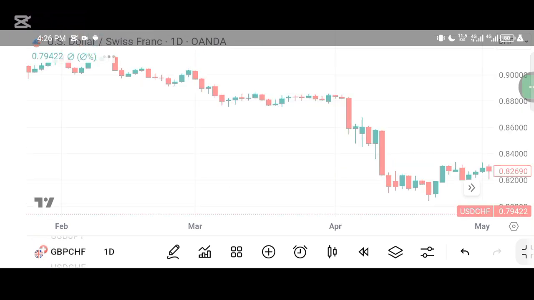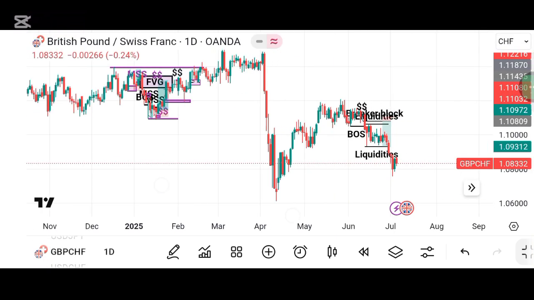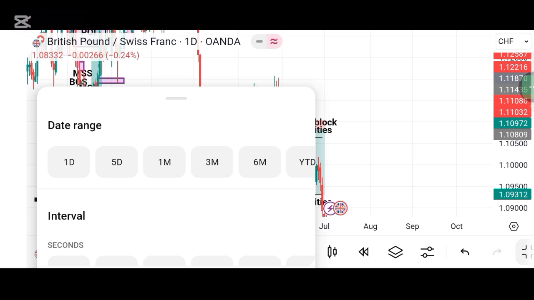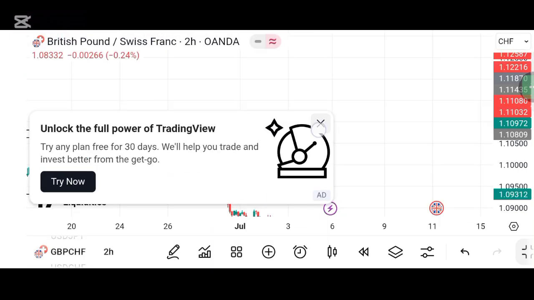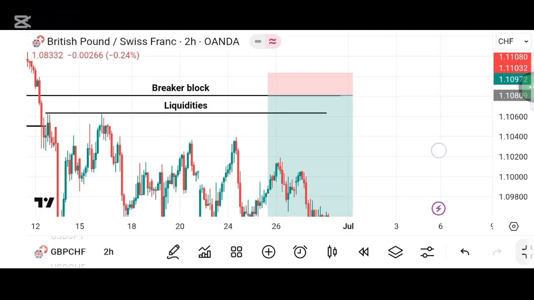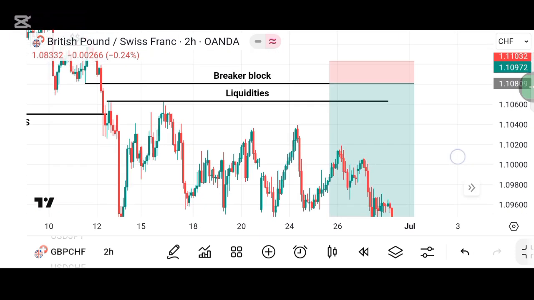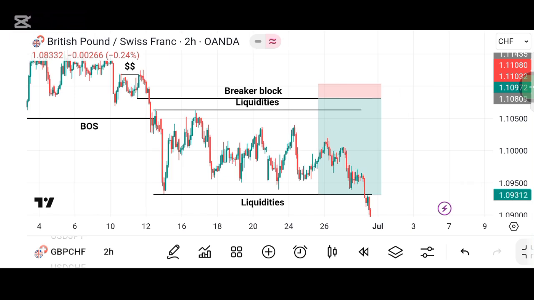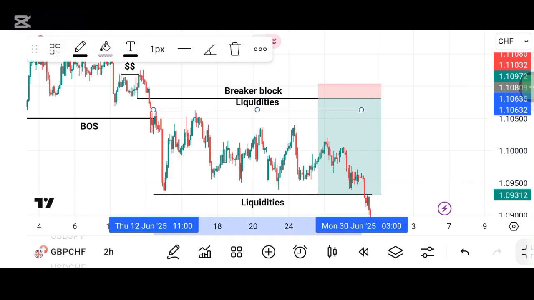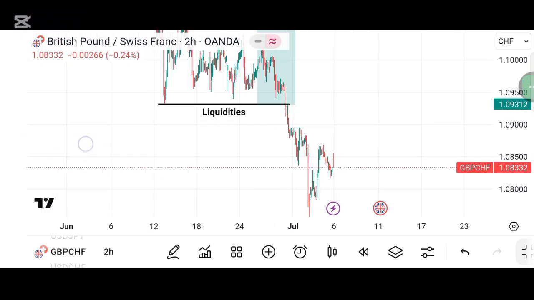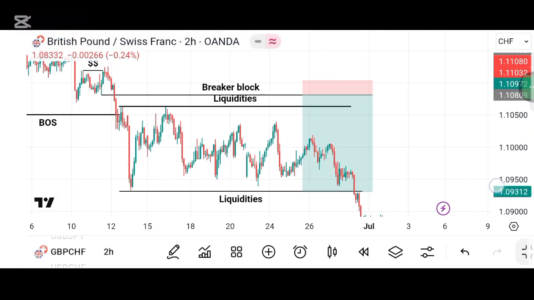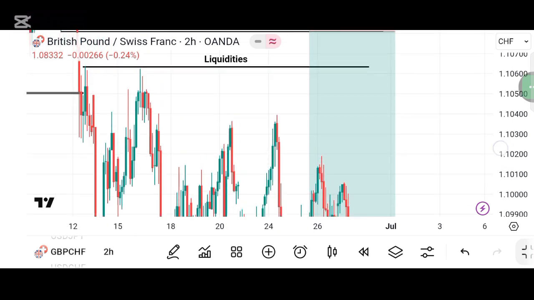So see, this one was one of the trades I missed this week. If you go to the 4 hour time frame or the 2 hour time frame, let me show you from the 2 hour time frame. This trade slipped off my hand because I was looking at this double top here as a liquidity, more like a breaker block, and I had my liquidity that was going to push price down and liquidity that I was targeting. Now you can see how price dropped massively but did not really come back to my level of interest. I didn't know why, or okay, I later found out why.